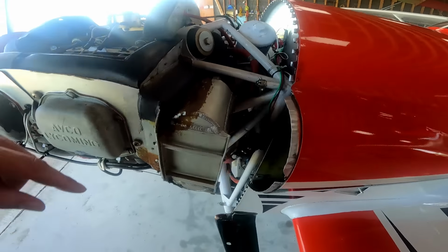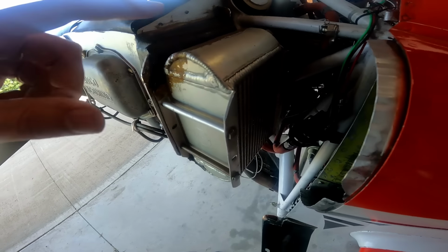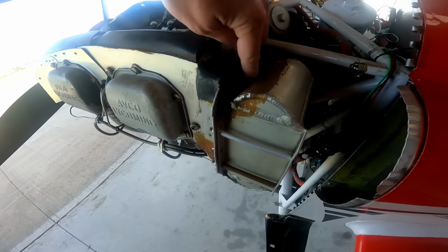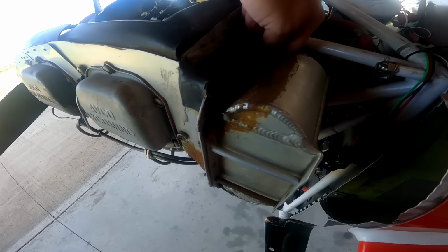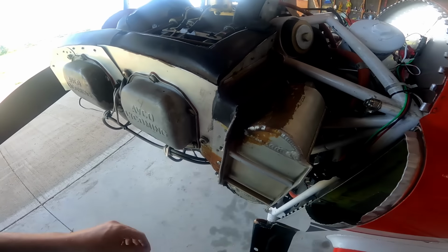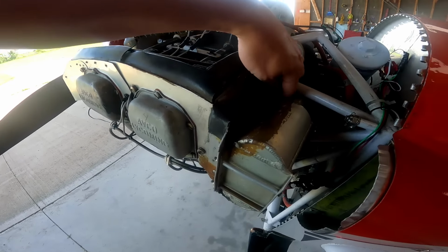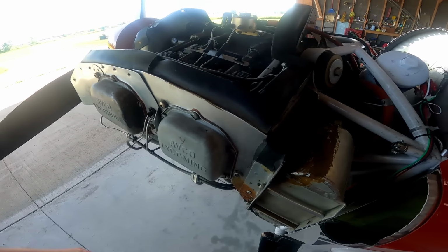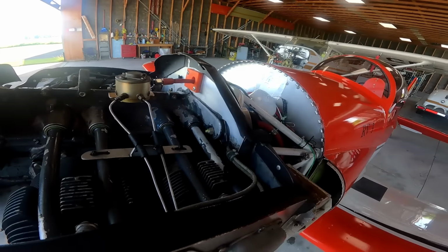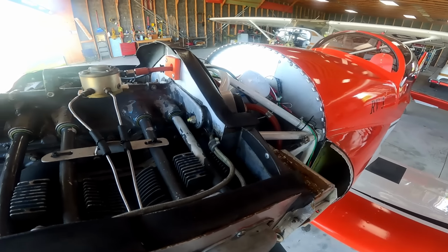Oil cooler is extra large. I usually have to cover it up because it doesn't get that hot here, so I sometimes will take this rubber flap here and pull it open so that not as much air goes through, because a lot of time it will run too cold, but just pulling that flap up tends to do the trick. I do that when it's colder. In Canada, we don't deal with too hot of weather, so cold weather is more of a factor than the hot, really.